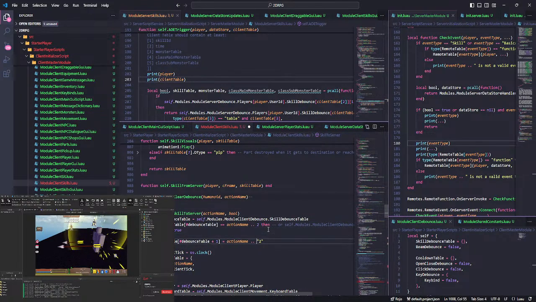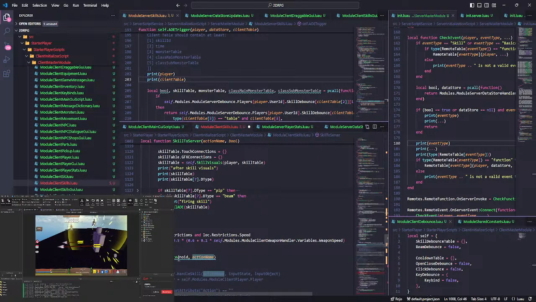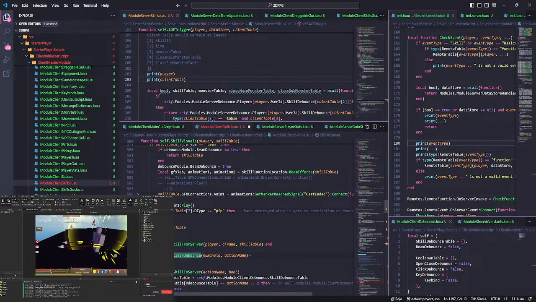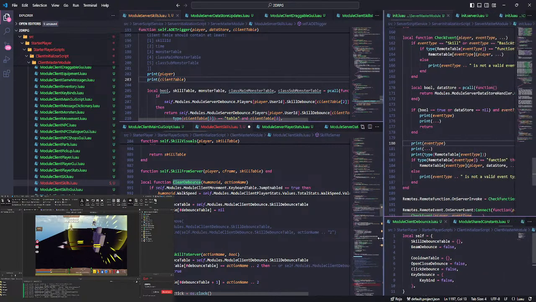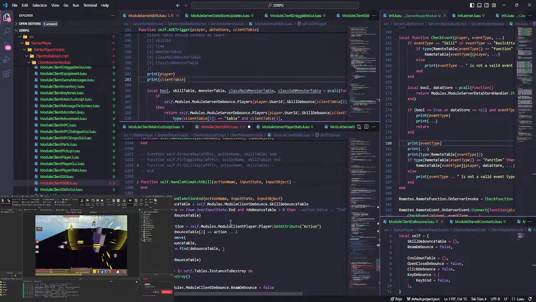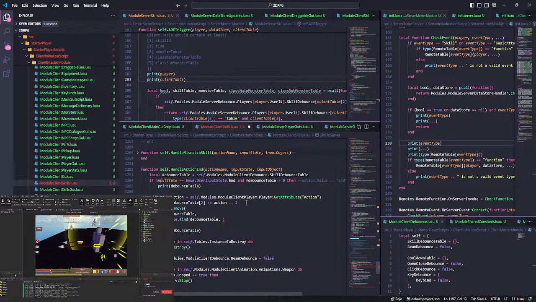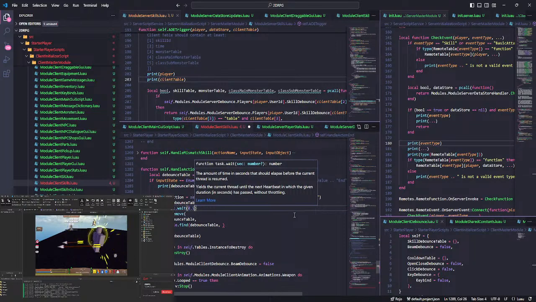Do I need to do this? Do task.wait 0.05.